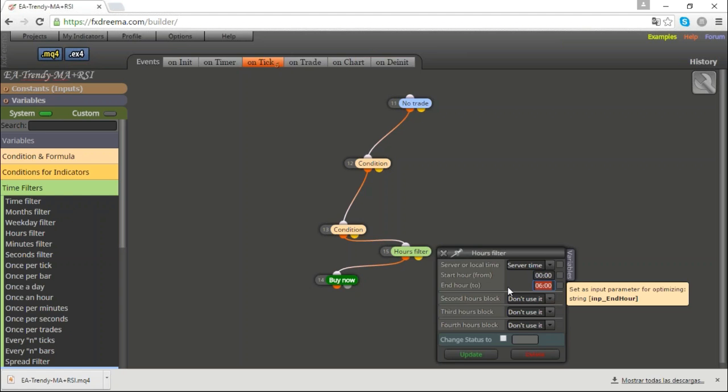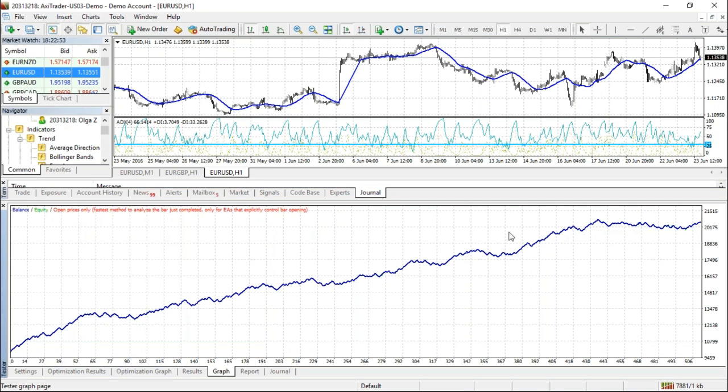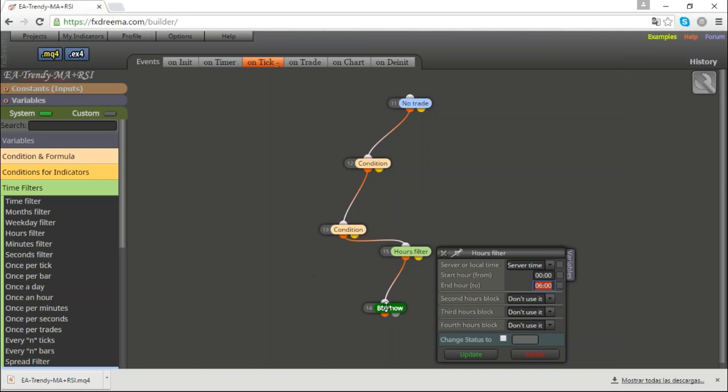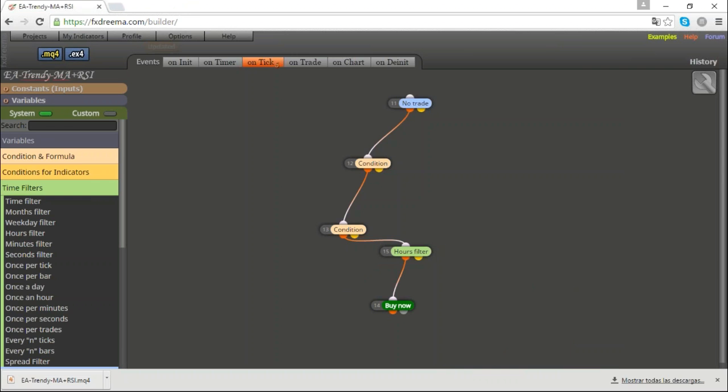Because it's more this RSI plus, I'm maybe confusing you with two different systems, right? The ADX system I showed you here is more of a trend system, and the other one is more of a mean reversion system. But whatever, I would filter this just to trade only on the Asian session, right? And the other one I would trade only on the European and American sessions. And you can play as much as you want.